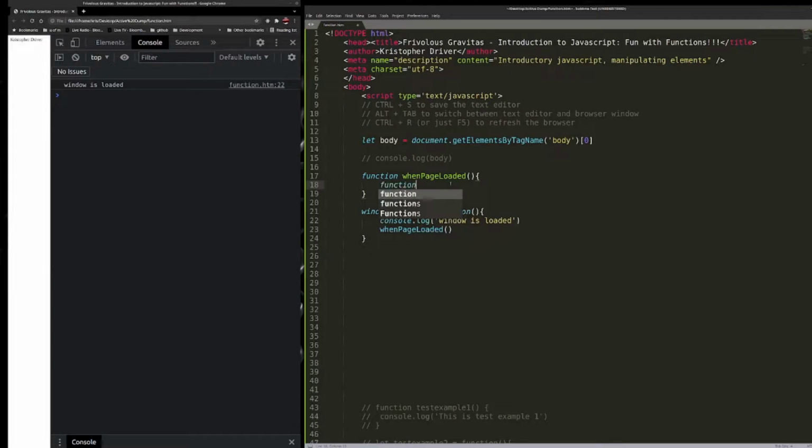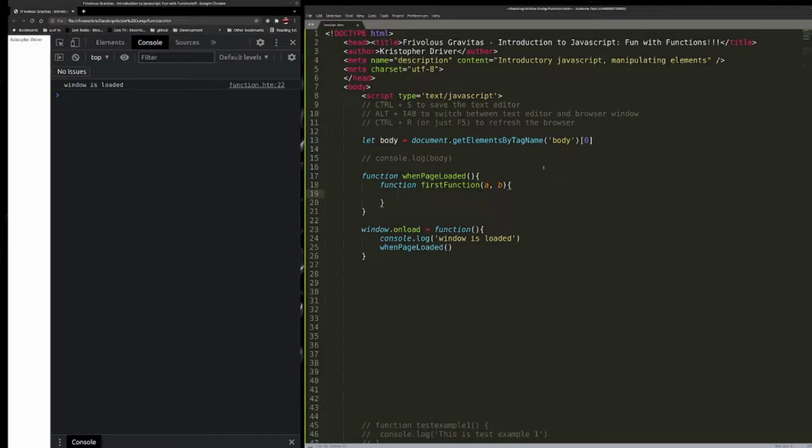So let's define a function inside of another function just to get used to this nesting a bit. I'm going to actually give this one some parameters too to help us look at different ways of using functions. So this A and B can be whatever you want. You can call it AA or BB, whatever. What we're doing here is we're saying inside of our function definition, inside of these curly braces, every time this function name is called, we're going to be expecting two pieces of information in it.